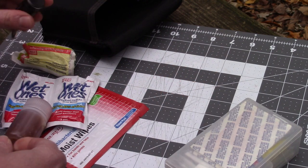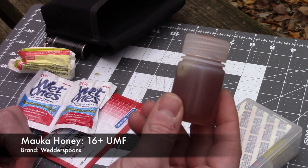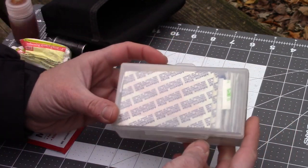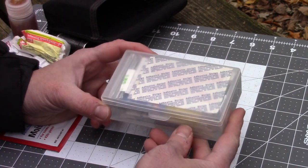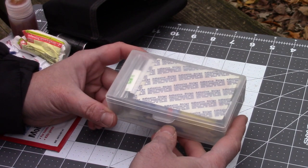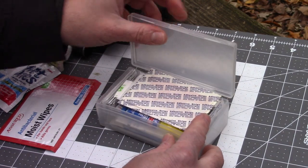There's a pill fob with some ibuprofen, and some 16-plus UMF Manuka honey - Wedderspoon brand, you can get it on Amazon or at Whole Foods. Use this for just about everything; it's better than Neosporin, very versatile substance. This container right here is a plastic cream cheese box I found at Big Lots - it's just the right size for a small personal first aid kit. This is mainly geared toward cuts, scrapes, and everyday stuff - you're not going to do any major surgery with this.